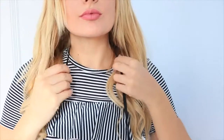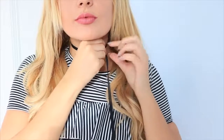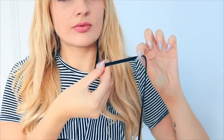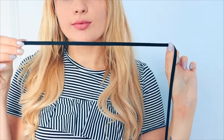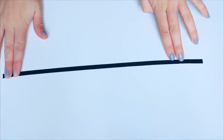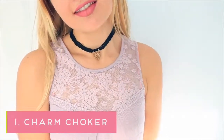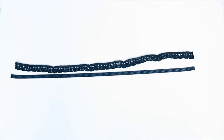To start, you're going to need to take the measurement of your neck and you're going to use this for all of the chokers. I'm taking a piece of ribbon and seeing how long my neck is, cutting it down to size, and this will be the base. This first choker is a simple lace choker with a charm on the front, and this is the base for most of our chokers.